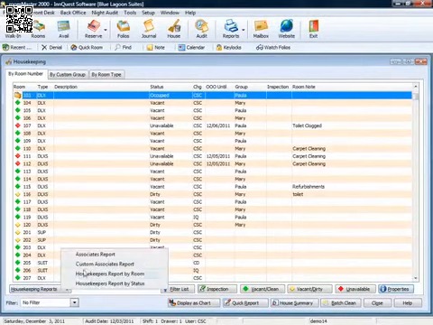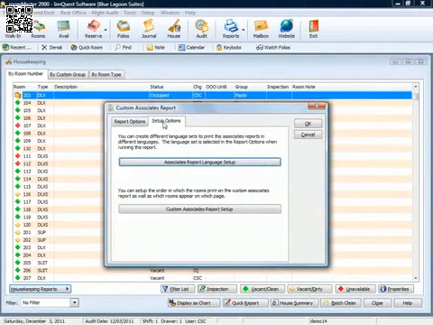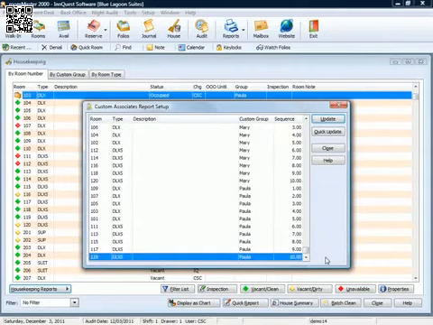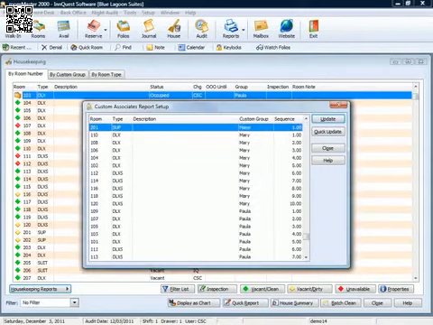The Custom Associate Report goes one step further than the Associates Report, allowing you to designate specific rooms to a certain group or person. Click on the Setup Options tab, then Custom Associates Report Setup. The Custom Group and Sequence columns display the name of the group the room is assigned to, and its sequence when the report is printed. To assign a room to a group, highlight it and click on Update. Enter the group name and then a sequence. Use the sequence to print the report in the order the rooms are on the property.